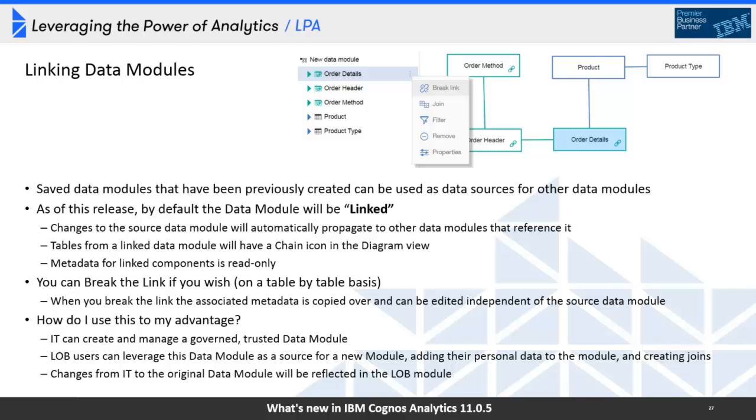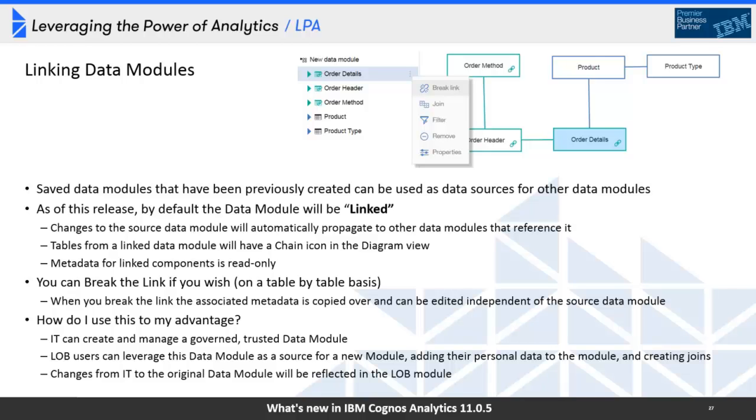So if you leverage the data warehouse data module, you drop it into a new data module and you add some stuff to it. If the underlying data module for the data warehouse changes, your new module will automatically inherit those changes. So your data module is linked to the original model. It's not just a copy, it's an actual link that's live, and those changes will auto-propagate.